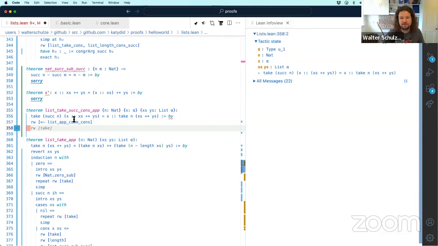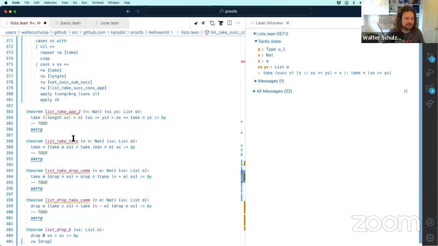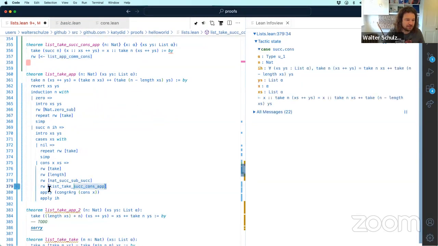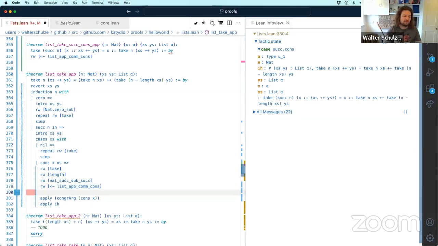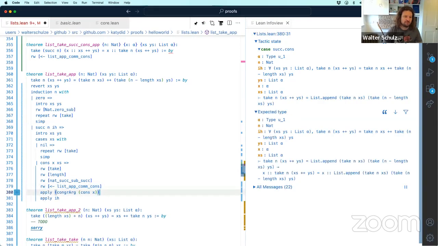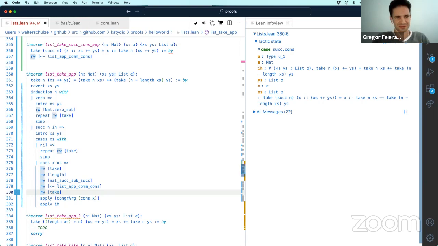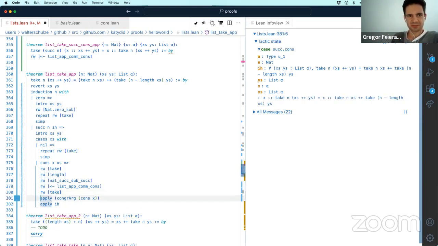Okay, so let's try this here, and then after doing that, we should be able to rewrite with take. I think we could just do. Oh, okay. We don't even need to. But let's just do it for. Yes. No. Yeah, that worked.